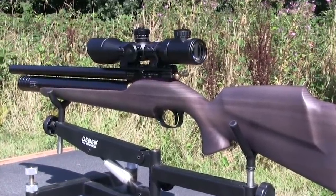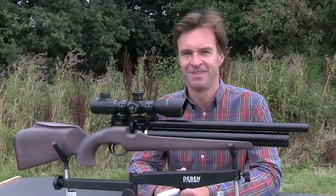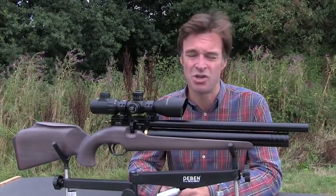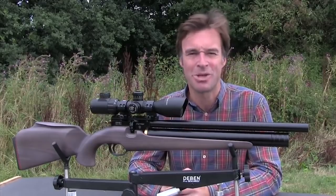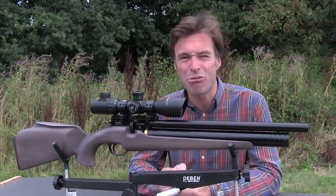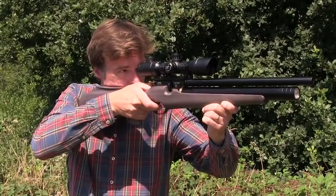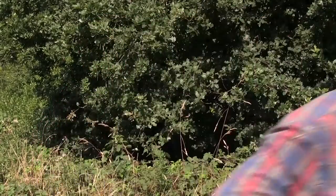but this week I thought I'd take the time just to show you a little bit more of what it has to offer. This is the shorter 330-180 version, which measures a very modest 89 centimetres from muzzle to butt. It's also pretty light, tipping the scales at around 3 kilos unscoped. Being so light and compact, it's also a very pointable airgun and is very comfortable to shoot.